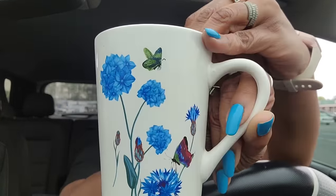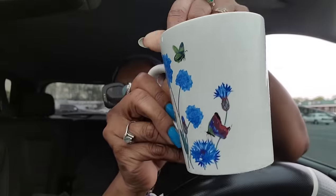I started to buy one of each. The mug, the bowl, the saucer, and the plate. But I was like, Sadie, control. Okay, yeah. So I had control, y'all. I used control. But this is the mug. It doesn't say, let me see. Is it a Royal Norfolk? Yep, it's Royal Norfolk. So I had to just get one. They're double-sided. Just so pretty for the spring and the summer. And look how big that is. That's perfect for my cup of coffee in the morning, y'all. Okay, let's move on.